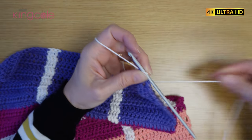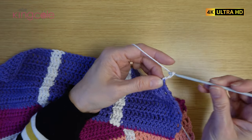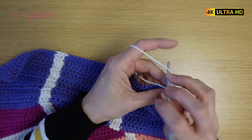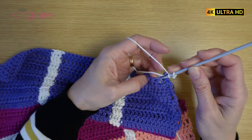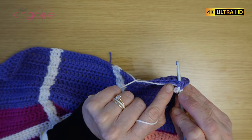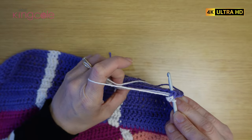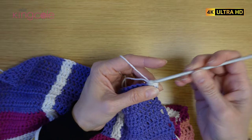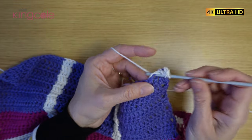So it's a nice simple row again, this one, in that you work a chain of three, and then we're working UK trebles, 14 of them along this row, and so we're going in as normal under those, that double one, and we're picking up this other thread at the same time, just to neaten everything up. So I need to work 14 UK trebles.